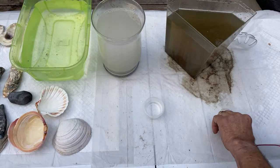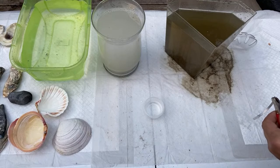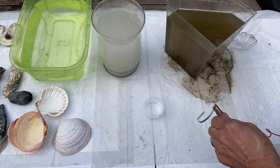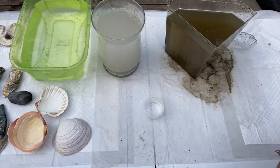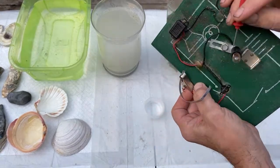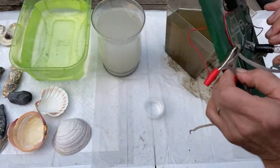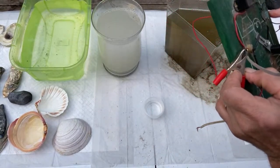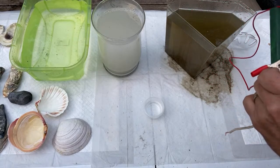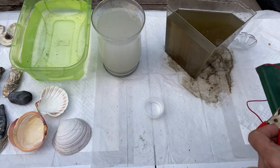So, then I gotta do this guy right here. I'm just gonna get it where it doesn't fall. And I don't even know if it's making a connection. I won't know until I do it. Can they see what you're doing? No, not yet. I'm just trying to get this in, figure out how I want to hold this thing. Now I have to put this in a little hole here. It's in here, right? Yeah, there it is. This is so old here. I'm going to put it in that little hole there and hold it and also hold it down.